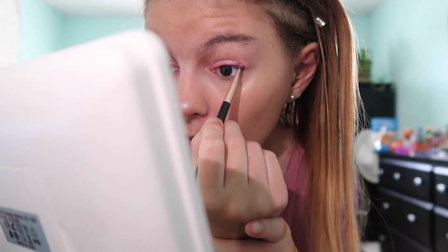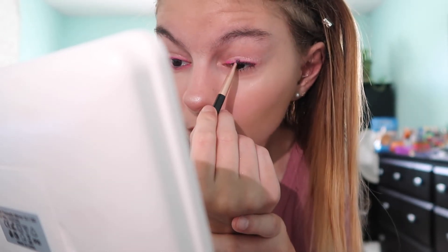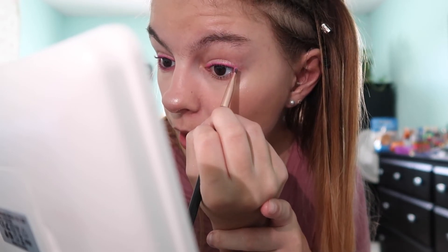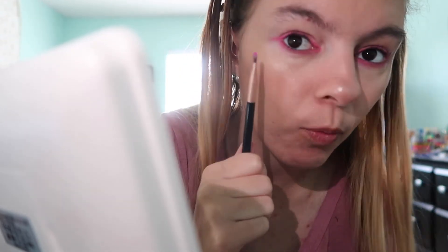Now we're going to do the exact same thing to the other eye. I'll just show you guys a little bit — I don't need to show the whole thing since you guys saw my other eye. I don't like my eyeliner too thick, but I also don't like it super thin — I just like it kind of in the middle. It's very blurry — sorry about that. And now I'm just going to branch it out on the side. There it's finished. It's kind of a little crazy and all over the place. My eyes are very small too, so it looks even more crazy. But I did wing it out on both sides.